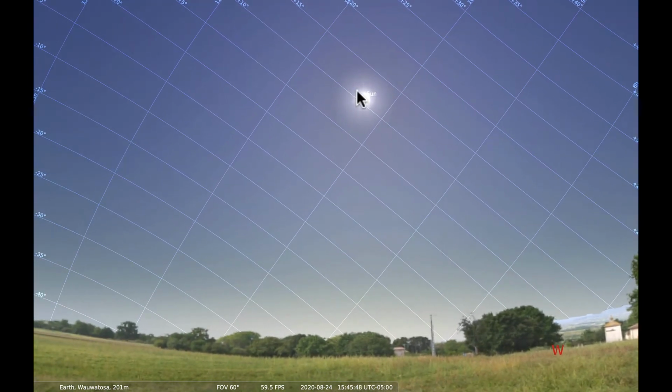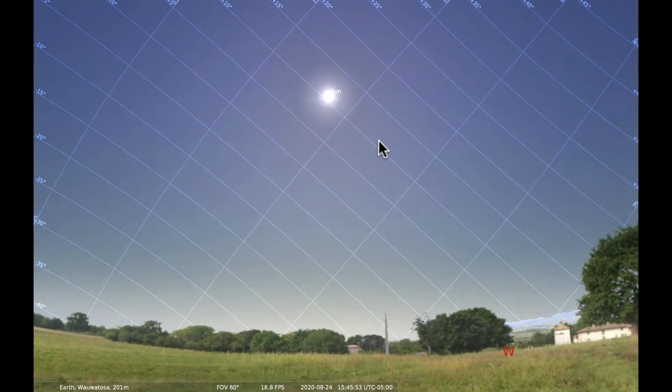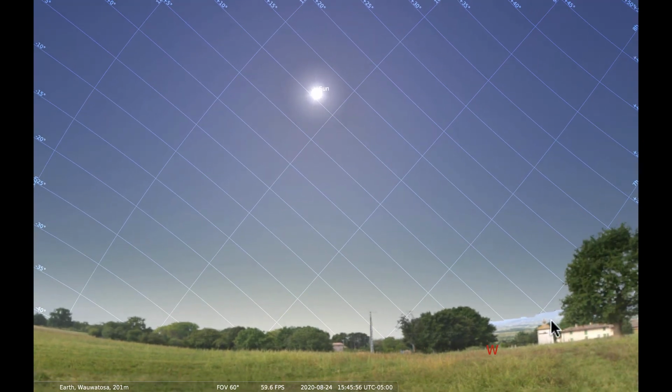So you can see here that the sun rose in the east, it's traveling, it's riding on this huge sphere around us, and it's going to set in the west in a few hours. Okay, let's go back in time and look at the sun as it's crossing our local meridian.